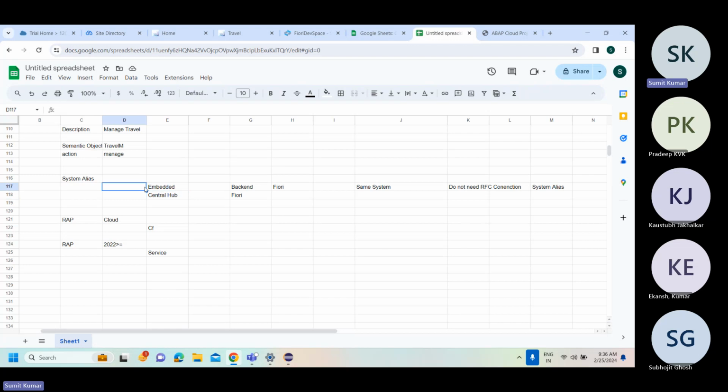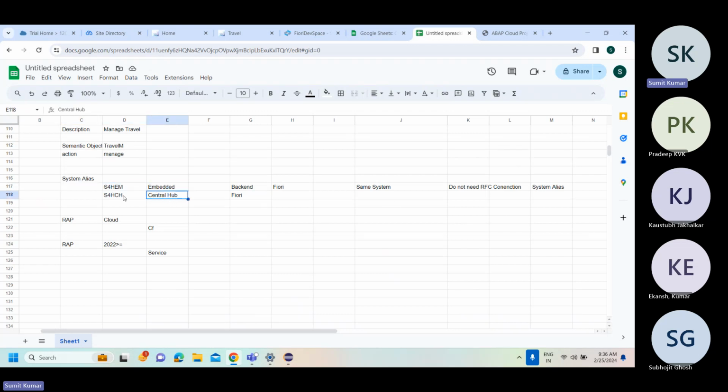For example, this is for S/4HANA embedded, and this is for S/4HANA central hub. If you have just an embedded environment on which your service and Fiori are there, the moment you create a Fiori application, there is a destination that you connect to, and finally you will have your service visible.